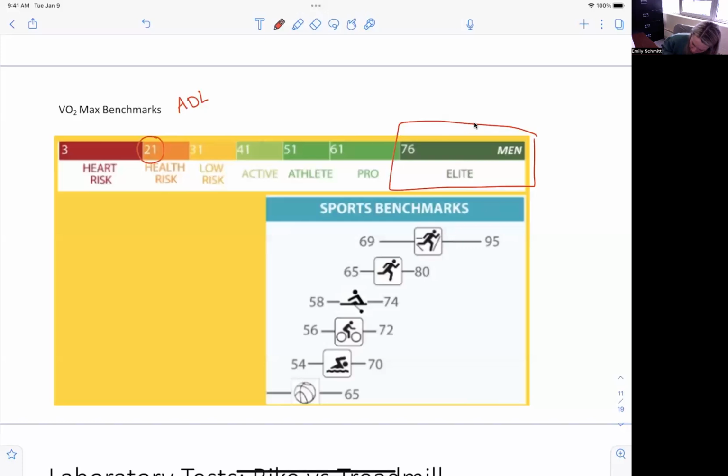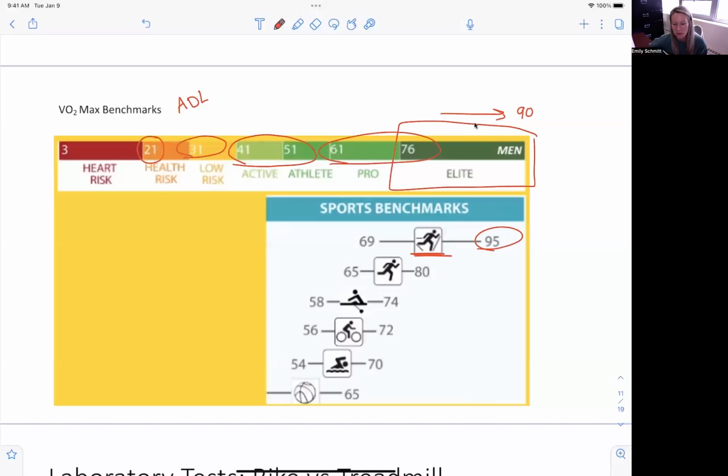Then if you have a VO2 of around 30, you're at low risk, but you really are kind of toeing the line if you have cardiovascular disease or any sort of underlying conditions. When you get into the 40s and the 50s, that's probably where a lot of us are. If you're in Laramie, our VO2 max will actually be a little bit less because of the altitude component, and we'll talk about that as well. But the 40s and 50s is really where our VO2 max should be. Pro athletes are in the 60s and 70s. And then we can get up to about 90 or so for some of our elite cross-country skiers.